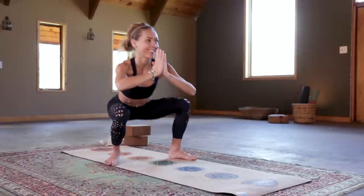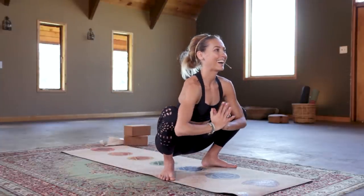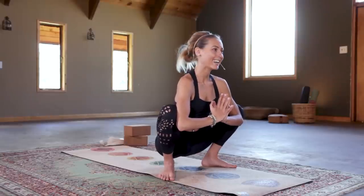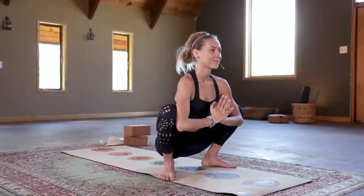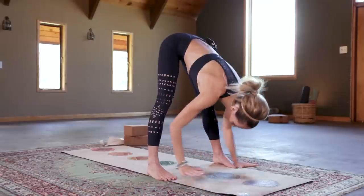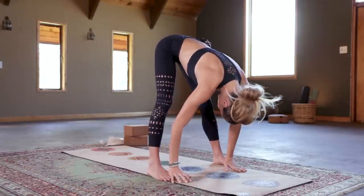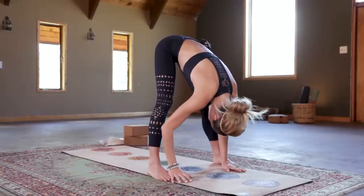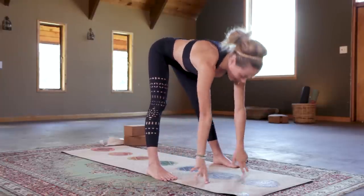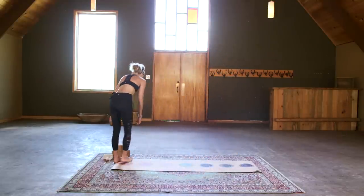Then we're going to take it forward again. You're welcome to stay in place, sit on a block, or walk with me. Walk all the way forward to the top for two final breaths. To come out, plant the palms, spin the heels out, and come into a wide forward fold. You can stay hanging here for a breath — I'm going to grab my yoga blocks for our next exercise.